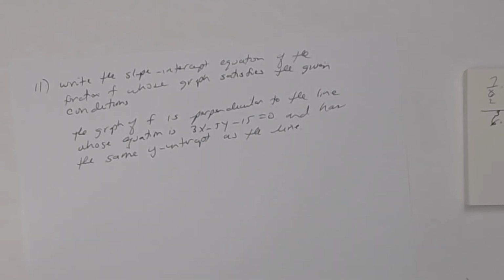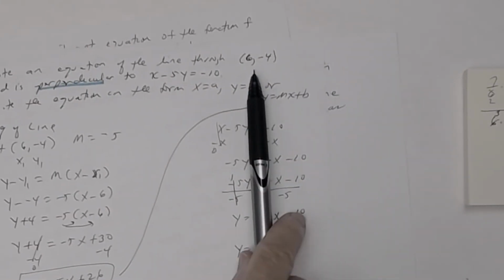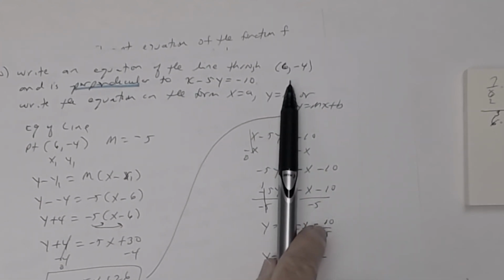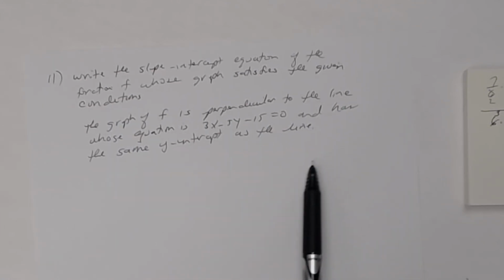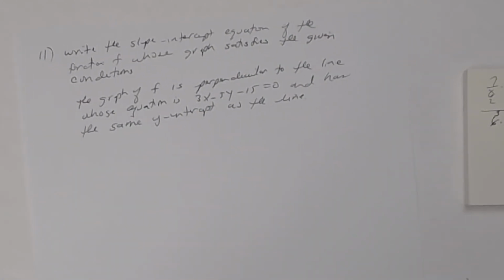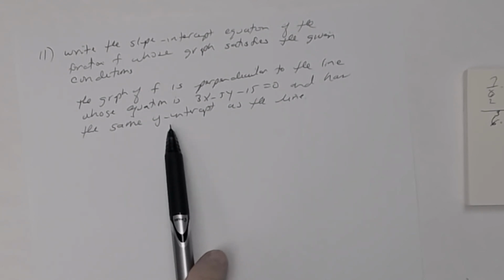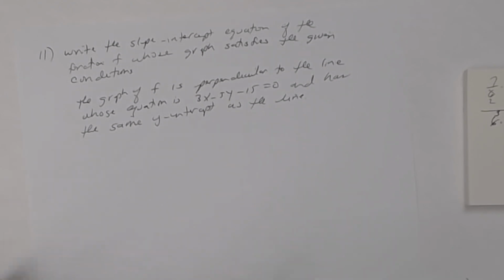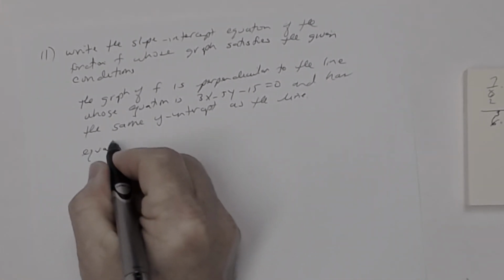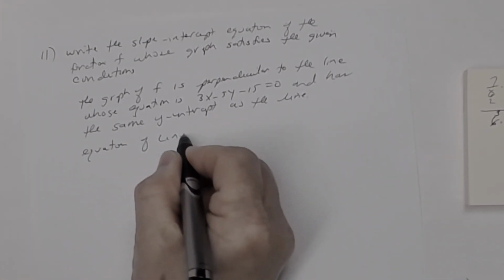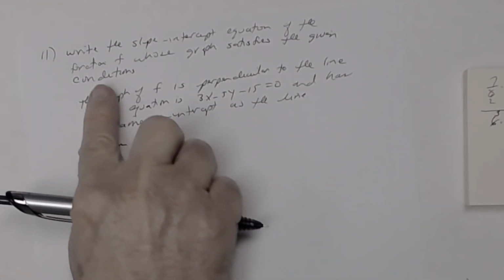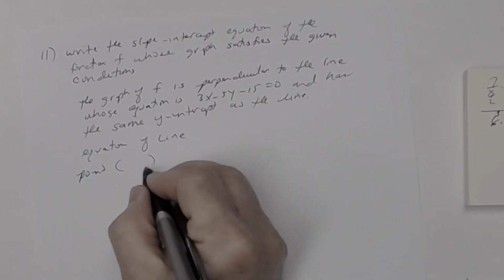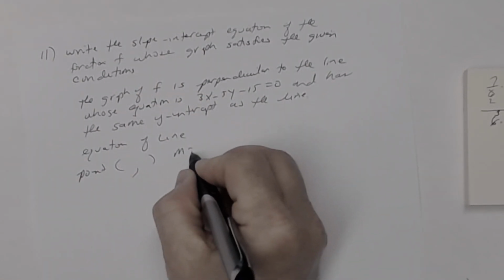Okay, so notice in all the others, you were actually given a point, right? You actually saw an x and you saw a y. Here, you don't see a point at all, but you have that idea of the y-intercept. The y-intercept is a point in it. So you want to find the equation of the line, and in order to do that, you have to know a point on that line, which you don't see right away. And you've got to find the slope.